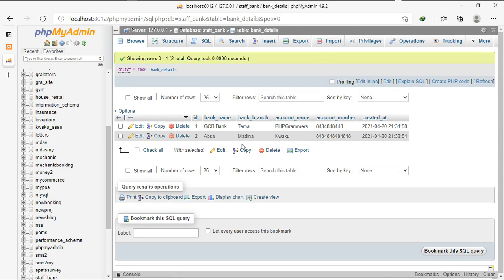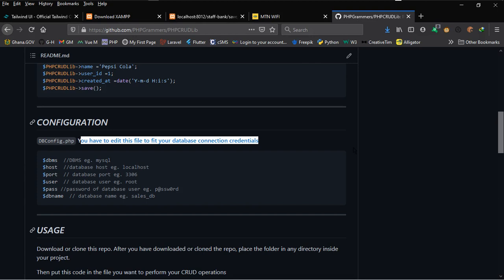So guys, this is how you can do a CRUD with PHP CRUD library, and you don't have to worry about writing the whole SQL queries all over again. And I'll make sure that I will update the PHP CRUD library, because I personally did this for myself so that I do not have to rewrite my SQL queries all over again. So I will put more features in it so that everyone can enjoy. And of course, it's open source. You can contribute. You can also suggest some improvements. Then we move on. So this will be the end of my long and short story of PHP CRUD library.